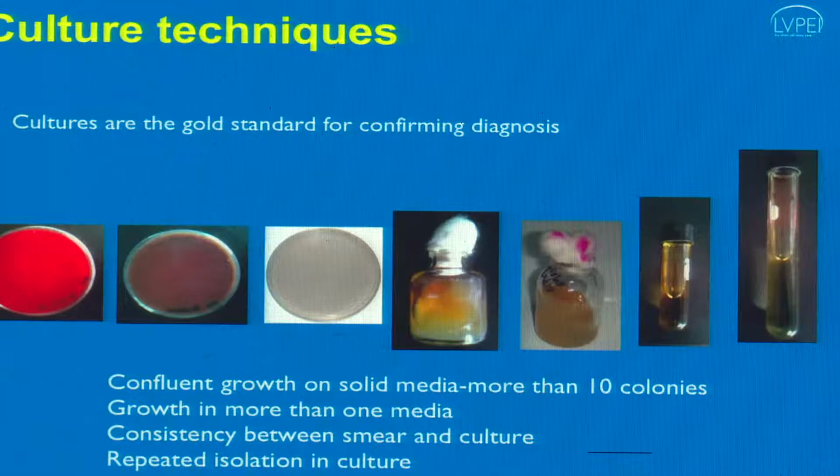criteria to determine what is growing on the medium, whether it is significant or not. If a large number of colonies are there on solid media, it is definitely very significant. If it grows in more than one medium, it is significant. If it matches with the smear examination, it is significant. And one can try again if one is not able to determine whether it is significant.